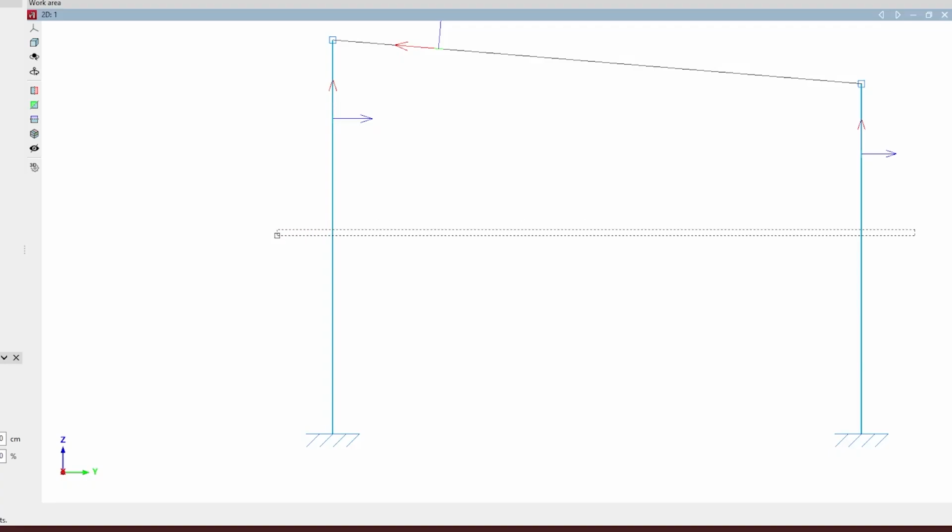So let's select both columns from left to right. Once they are inside or touched by the rectangle of selection, they turn blue. Once we do a left click, they turn orange. And to confirm the selection, we have to do a right click.